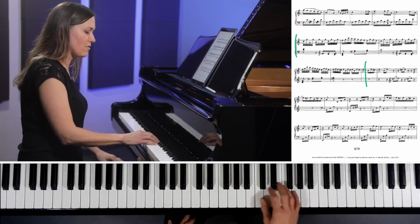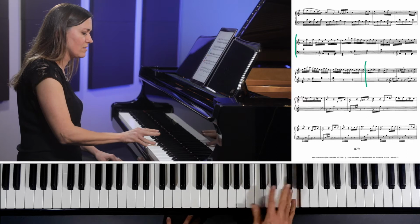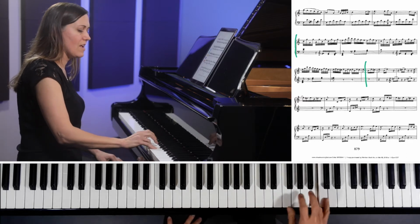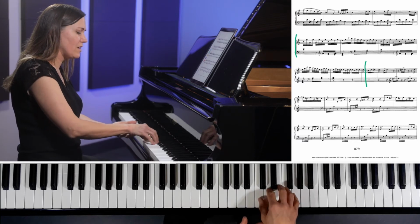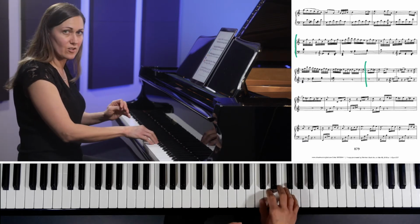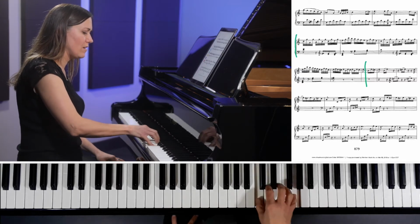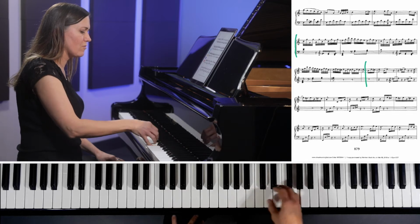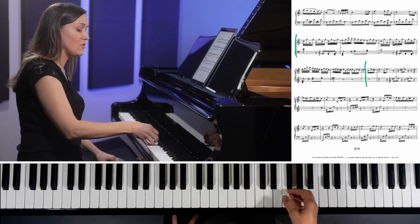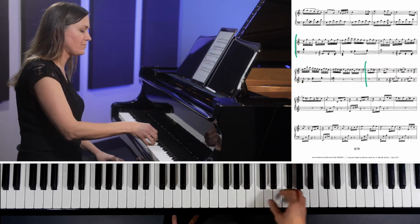If you don't do this, often the pattern looks like this. And it becomes very awkward and uneven. So this is a way to keep it even and controlled and get a good sound. So one more time, we're going to hold down that G and slowly drop your thumb into all of these notes. So I rotate the whole side of my hand. You could do that numerous times until you get comfortable with that pattern.